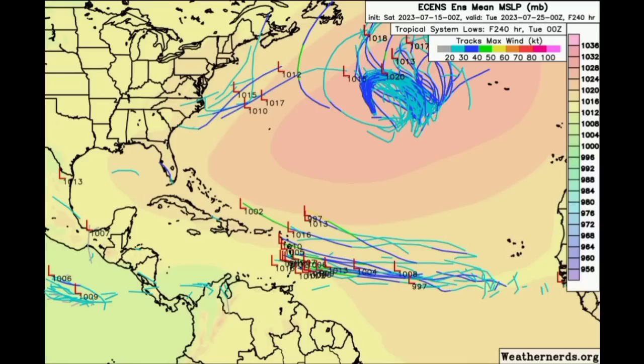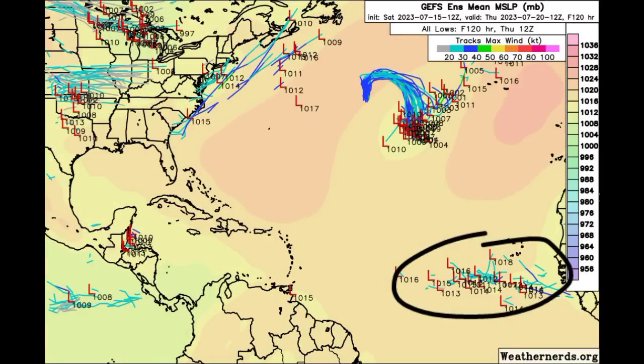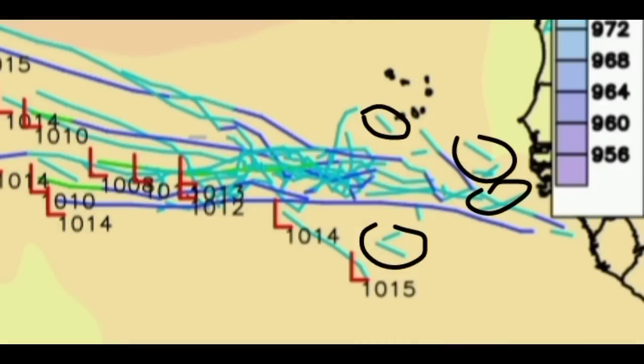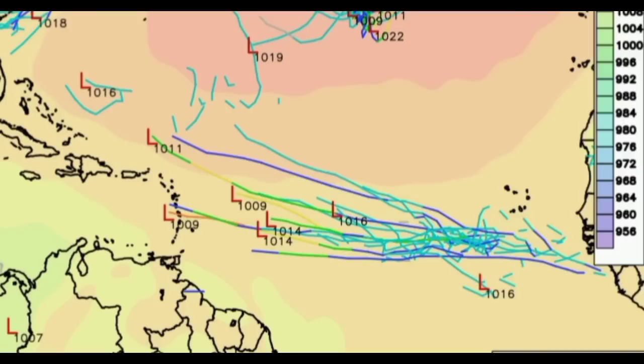As we head to the early part of the following week, going to Tuesday, we see the models keeping it mostly on a westward track — so potential Caribbean impacts. It is kind of too early to tell if something will even develop, but when we see consistency, that is when we really need to be paying attention. Looking at the GFS ensemble members, they are also showing Dawn loitering out there, with some members picking up on that tropical wave and expecting it could become a tropical storm. Notice how quickly some of these members drop off — they are not expecting much. But a few of them are expecting continuous tracking and intensification as the system would track closer and closer to the Caribbean. That is when we want to look out for something developing, and I will be keeping you posted.